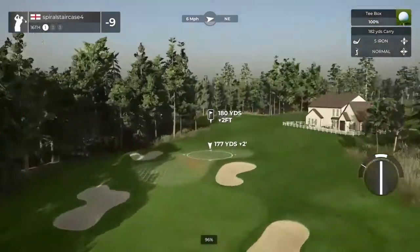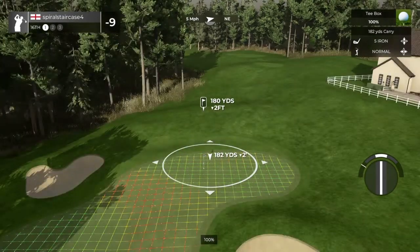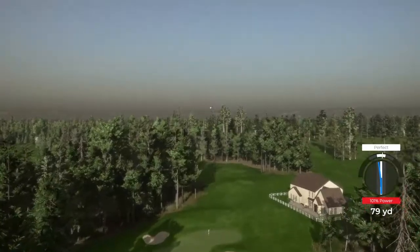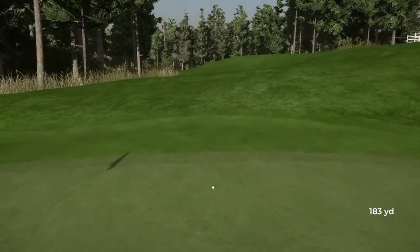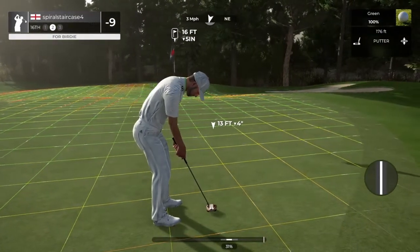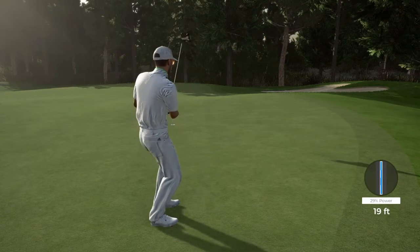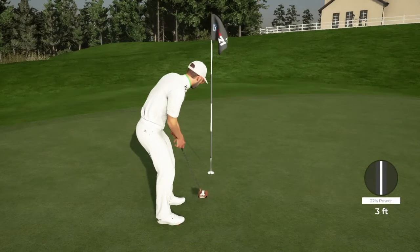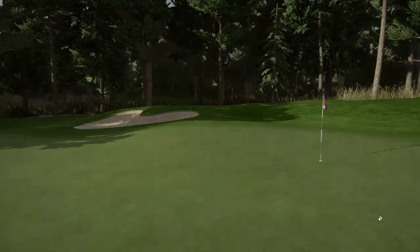Let's see what happens here on the 16th. This one's going to need to sit right down. Good little shot there. Let's get a birdie and get out of here — it's heading towards the hole but it went right by. The only thing left to do is sink this putt and get your par. Good work — nine under for the round.